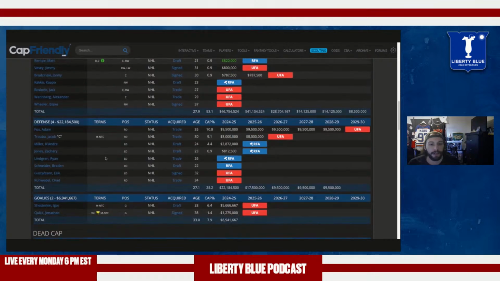We come down here. We look at Ryan Lindgren. He's a restricted free agent who is arbitration eligible. He is 26 years old. He can be an unrestricted free agent next summer at 27. If the Rangers want to hardball him, they can take him to arbitration, a 1-year deal. He walks to unrestricted free agency next year. They could trade him. They can give him an extension. Of those three, in order, I think extension, trade, arbitration in all likelihood.